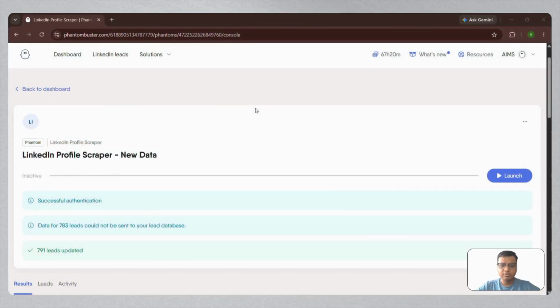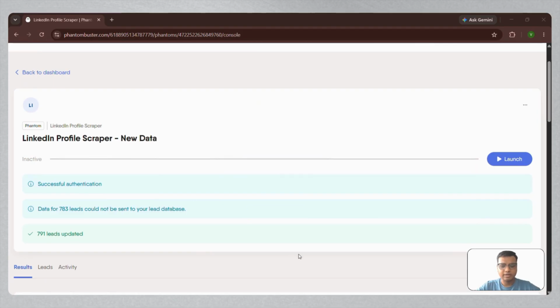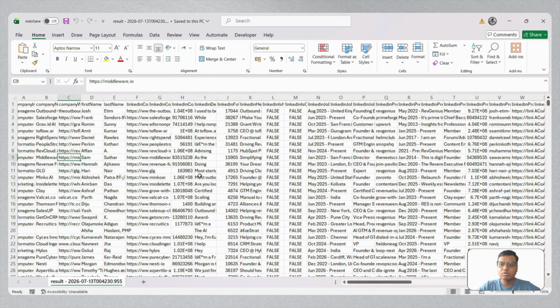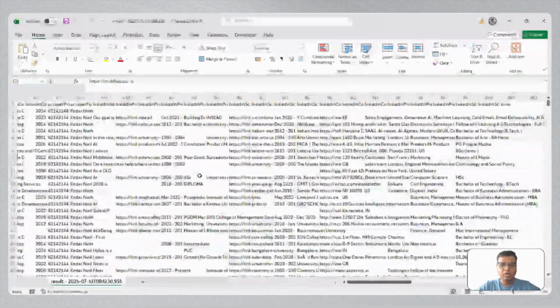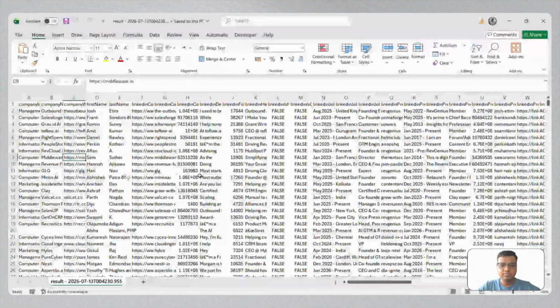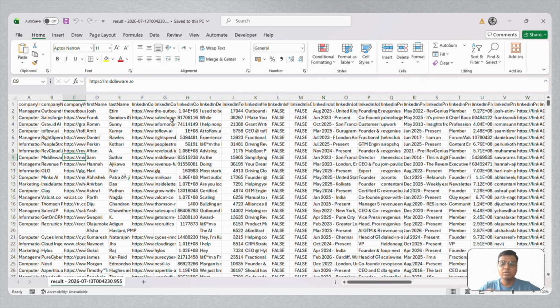So let's say, for example, I have scraped the data using PhantomBuster, where I have 783 or 781 rows of data. Once scraped, it looks something like this, wherein I have so many columns that it becomes difficult for me to navigate through it. Now, all I want is a very simple data set which includes the company name, industry, location, website, the contact person's name, their designation, their LinkedIn profile, and their email ID. These are the only columns that I need.